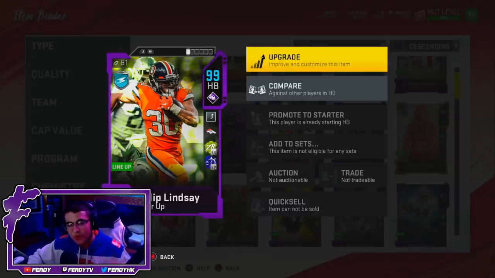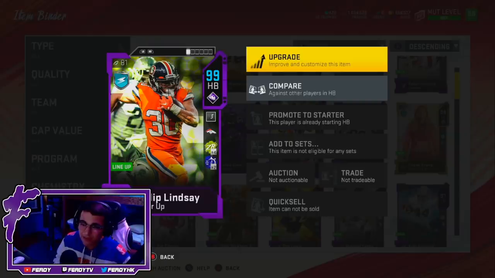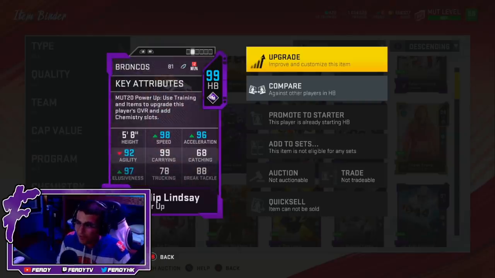All right, so that is going to do it for the 99 overall Phillip Lindsay gameplay. After the way this card played, you have to give him a W. He has the speed, the excel, the elusiveness, the carrying. The dude ate a couple hit sticks, didn't fumble. He's 5'8", so he's fitting through the small holes, too. Huge W for this card, man. The card felt amazing, bro.